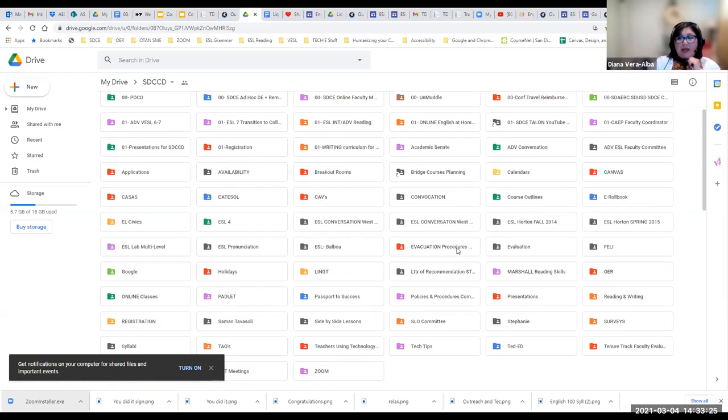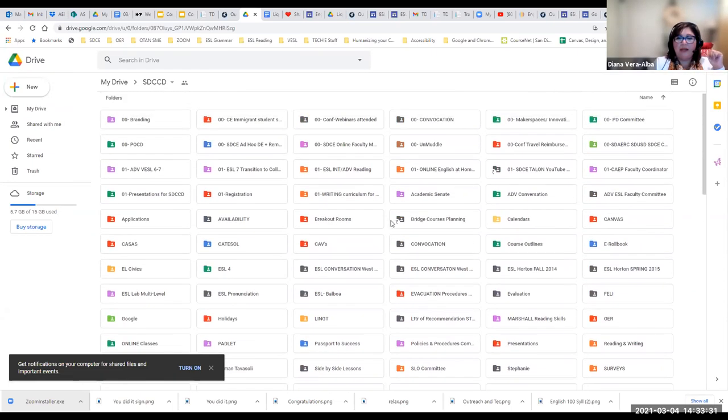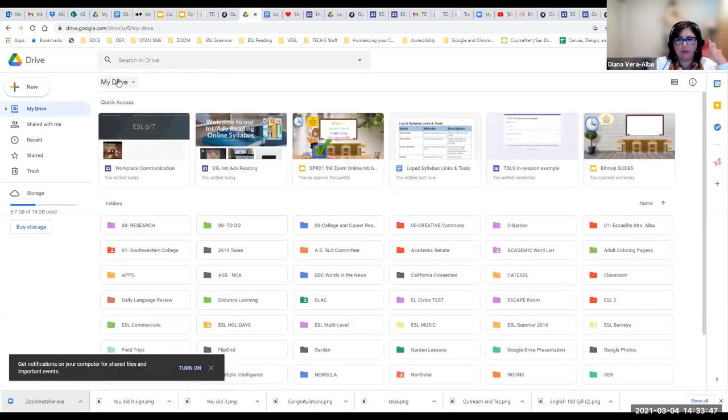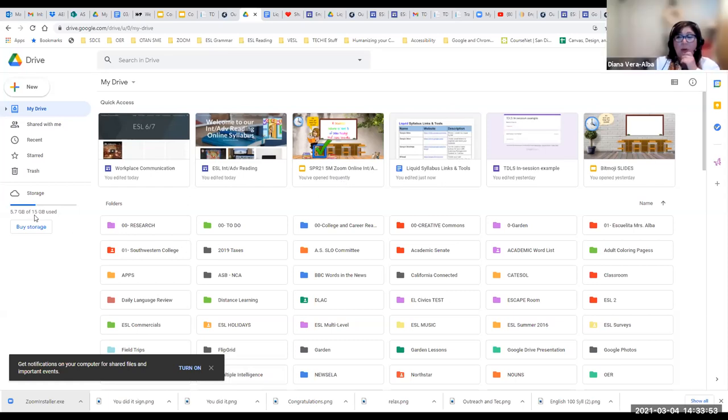So if you have lots of folders, like I used to have lots of things in my thumb drive, I had to find a way to organize it. And for me, you can add color to your folder, and I remove the color when I'm not using that folder that semester. So it just kind of helps me organize because I have so many folders in here. You're only using not even 6 gigs. I know. You know why?